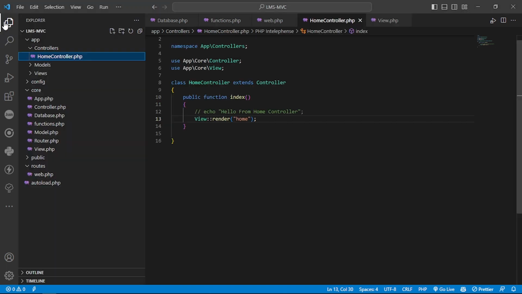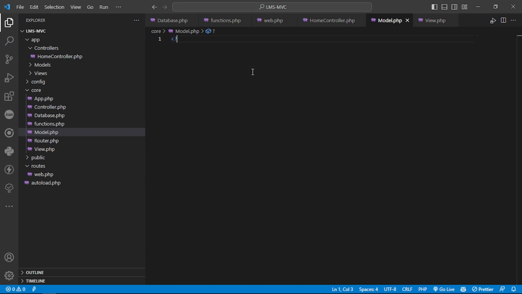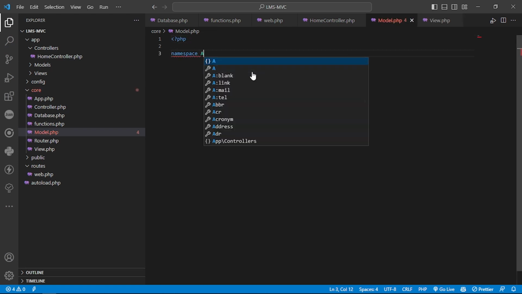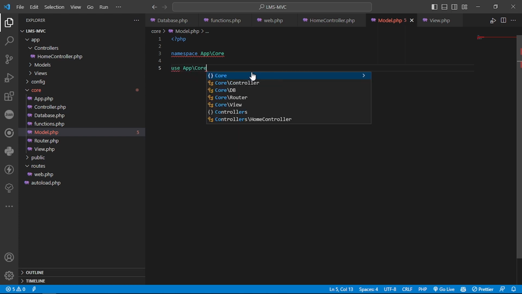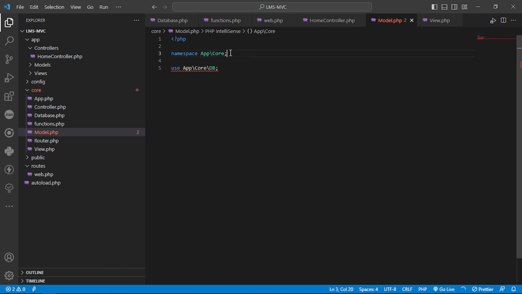We go to the models file and create our PHP file with the namespace app-dash-core, because it is a core file, to keep everything organized. Inside we will use app-dash-core-dash-db, because in models we are interacting with the database, so we need to embed the db and use it.